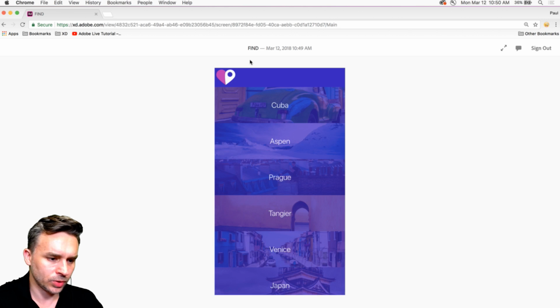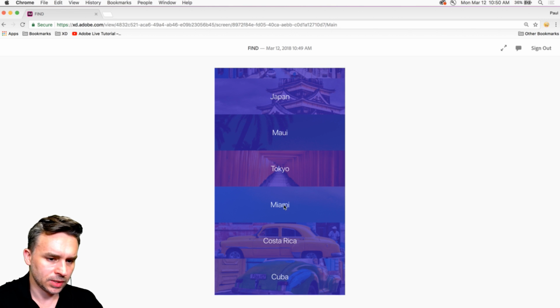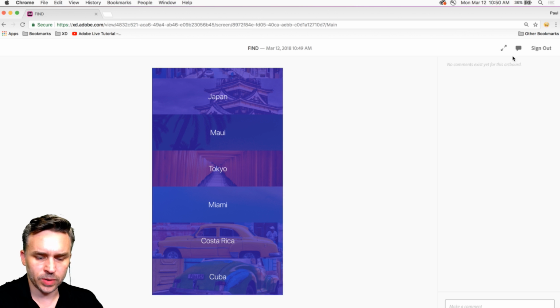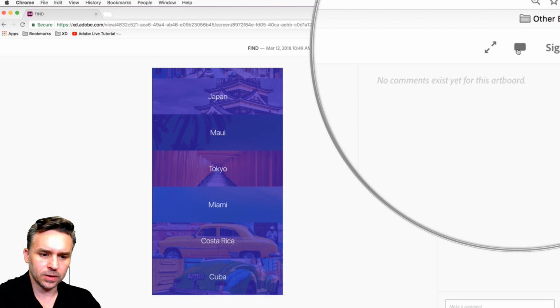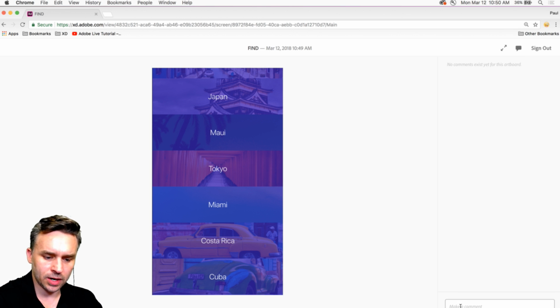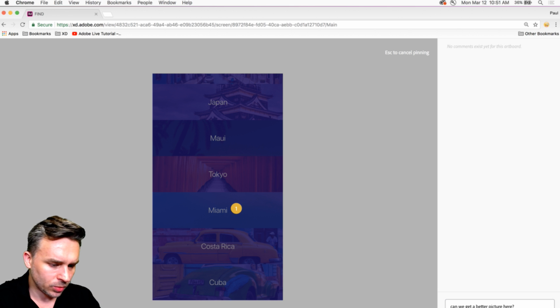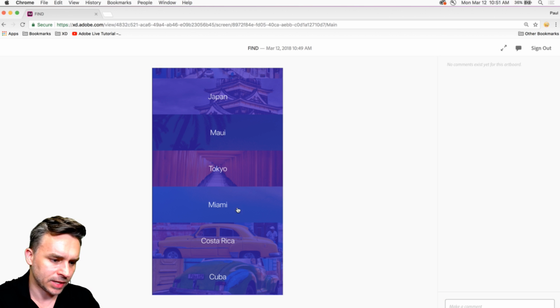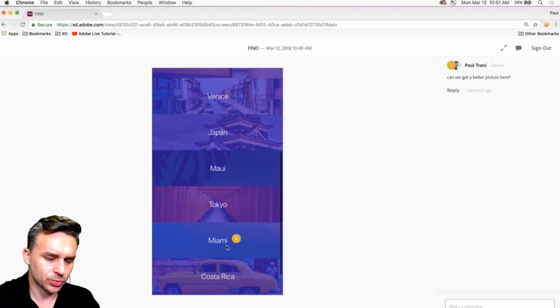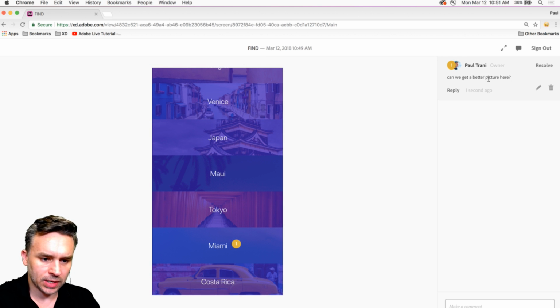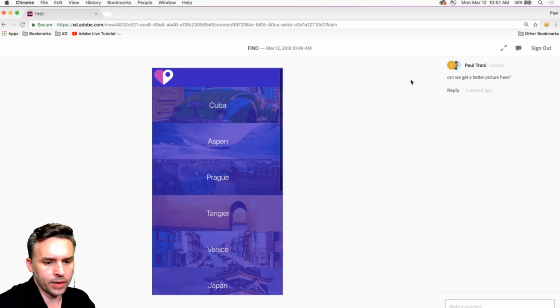And we can click through this, scroll down, and you asked about comments and adding notes right up here. Click right here to add comments, and I want to say, hey, can we get a better picture here? I'm going to pin this to an artboard. I'm going to pin it right there. That picture. That's what I mean. And guess what? It actually scrolls with it. So again, now I know what's meant by here. Can we get a better picture right there? And I can work on that.